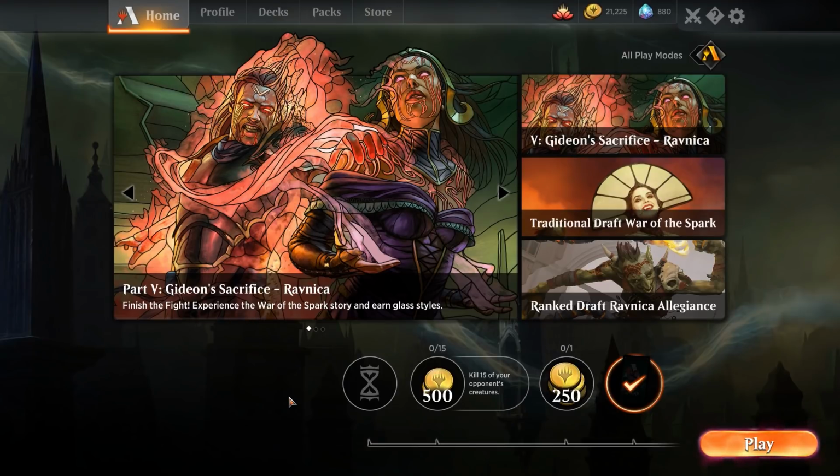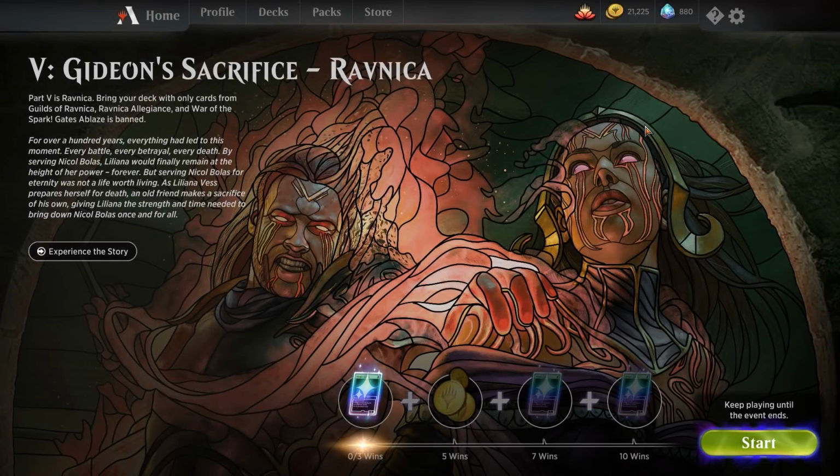Alright, welcome back to some more Magic Arena, and today we're going to go into the final event for the story for War of the Spark. It is Chapter 5, Gideon's Sacrifice, and it's going to be Ravnica Constructed for this one. So basically, we get to use Guilds of Ravnica, Ravnica Allegiance, and War of the Spark to build our deck. And that's just what we've done.